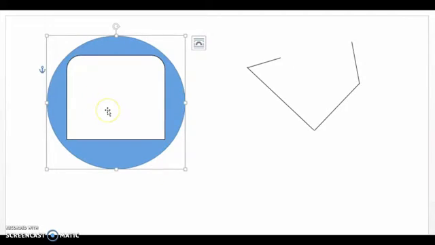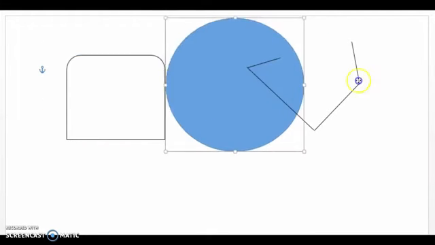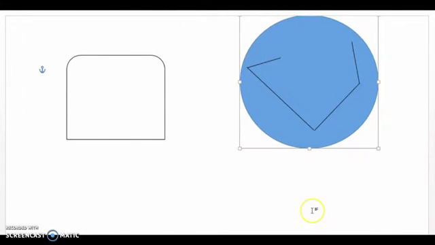The shape on the left is not a quadrilateral because it has rounded edges. So even though it has four sides, 1, 2, 3, 4, it is not a quadrilateral because they are not all straight. Now, the shape on the right is not a quadrilateral, even though it has four straight sides, 1, 2, 3, 4, because it is not closed. These two lines do not meet up. So, in other words, to be closed, a shape must be able to be drawn without a person lifting their pencil to connect all the sides.